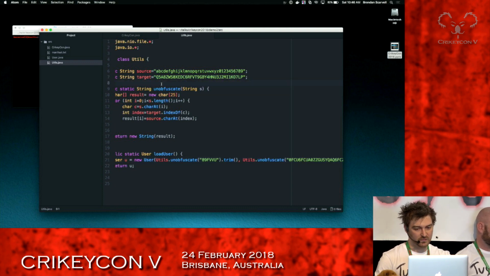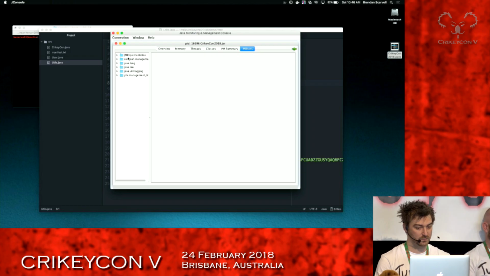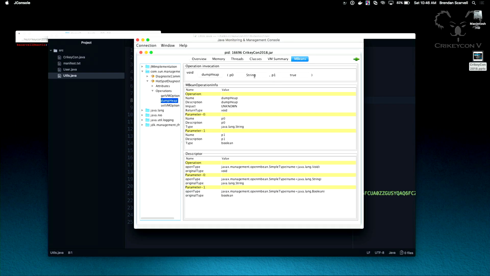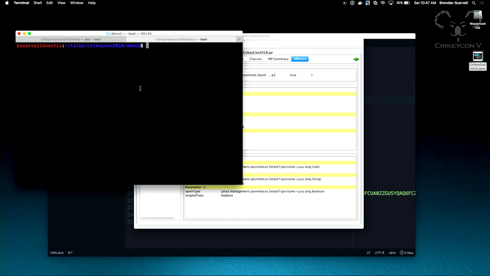So the first step would be to go back to JConsole, bind to the local Java process running with the jar file, and repeat the same process that we just did. We go over to MBeans, down to the dump heap function, and in here we're just going to enter /temp/newt.hprof and dump heap. Now that we've got a memory dump, we can use jhat to load this up so we can browse it. So, jhat temp.